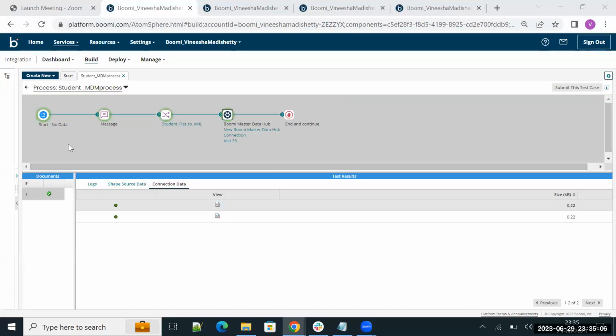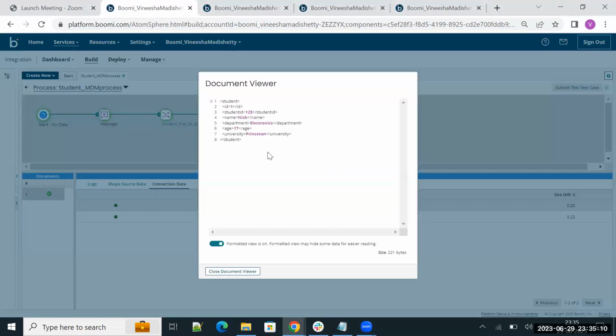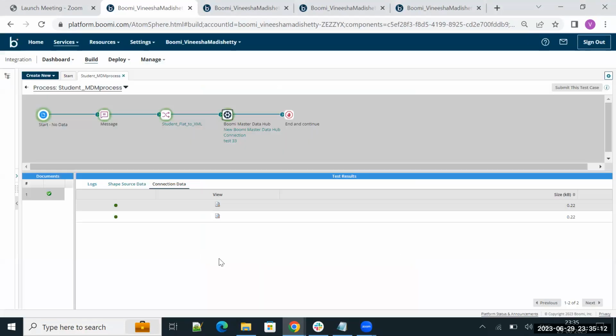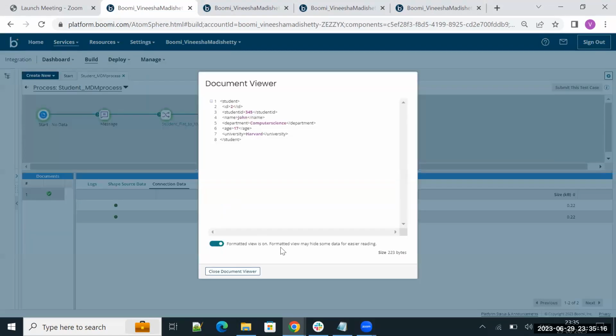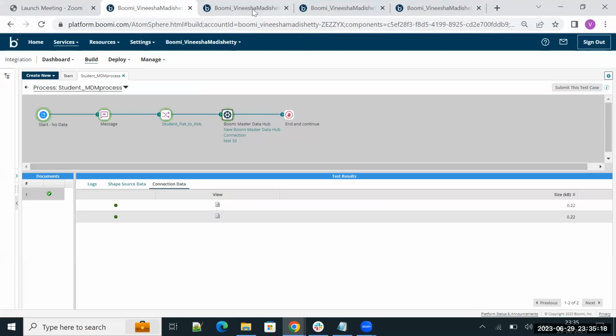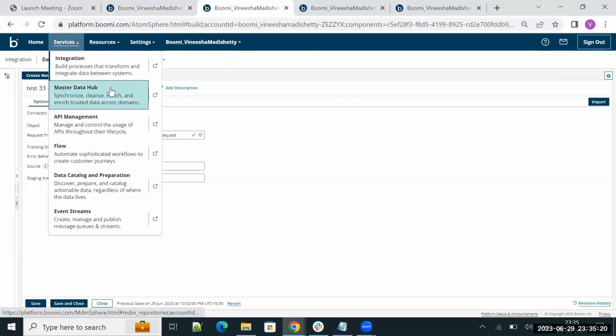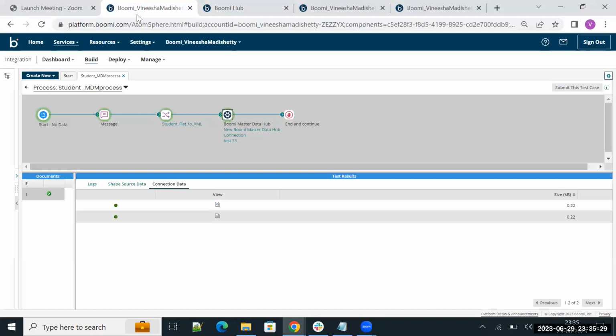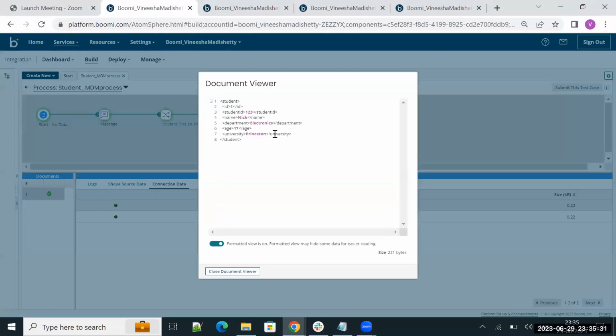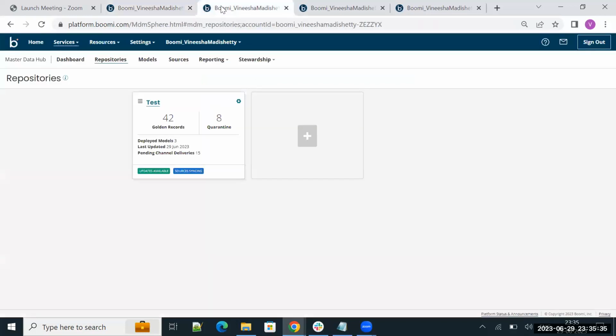As you see, the process has now successfully completed, and we have sent these two records to that particular source. If you go to the MDH screen now, this is basically the student data, the department and the university details.